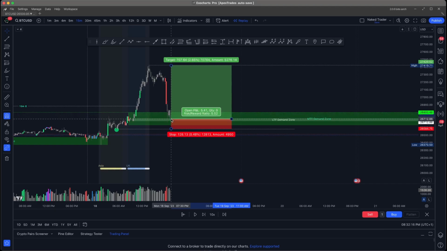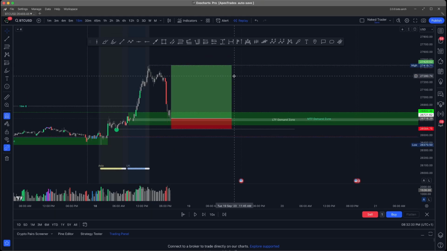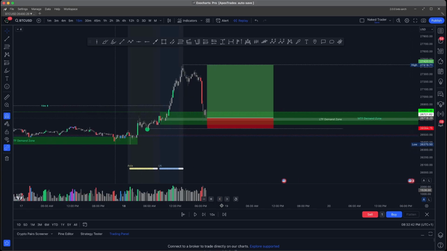Now look, if your goal is 5 to 1, then take it at 5 to 1. I'm just looking at this here, right, and I'm just trying to figure out where 5 is. It's about there, right? So that gives me a bit of clarity to know if price comes back up to there, that's another 5 to 1 risk to reward ratio. Now it tagged this lower time frame demand zone pretty much perfectly. It wicked slightly below. Let's continue.